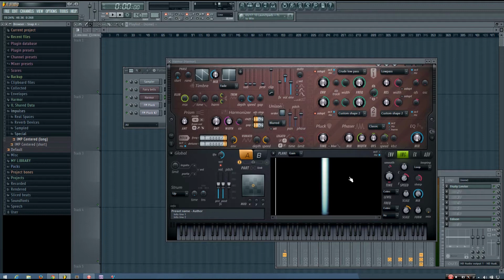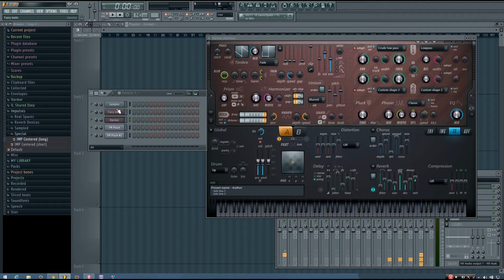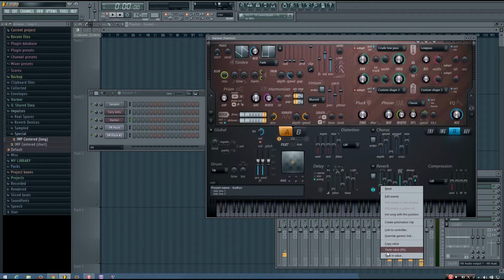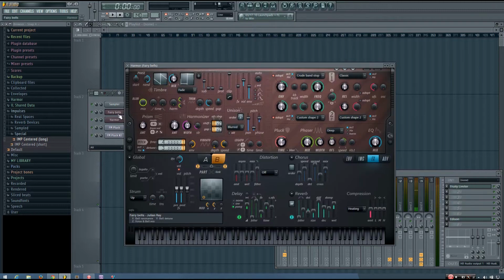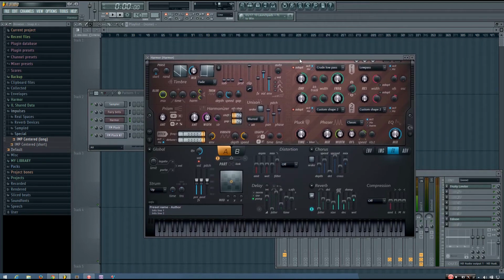And once I had that impulse on there, I went to the effects section, turned the reverb on, and I'm not going to do it in this video just for the sake of time, but I copied all of these values for the reverb, and I pasted them over into the fresh Harmor. And I made sure this was warm, because this one's a warm reverb. So I copied all of those values, pasted them into this Harmor, and then I had my impulse sound with the nice reverb that I really liked.